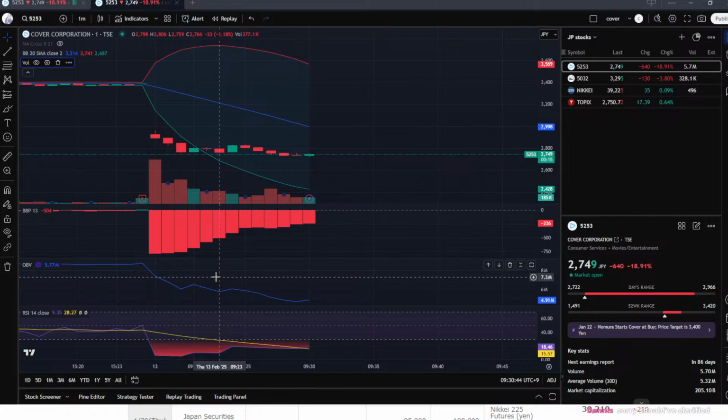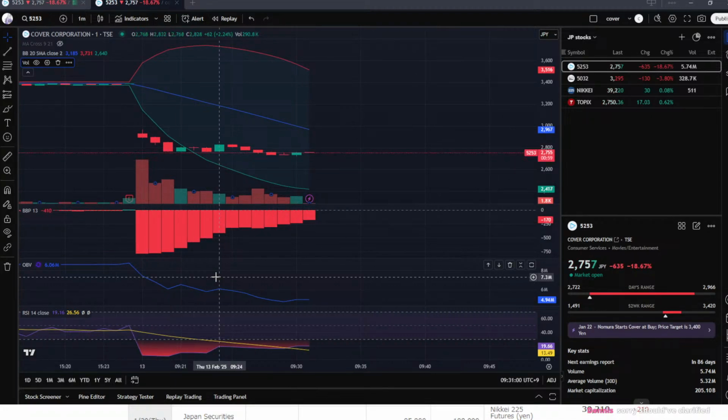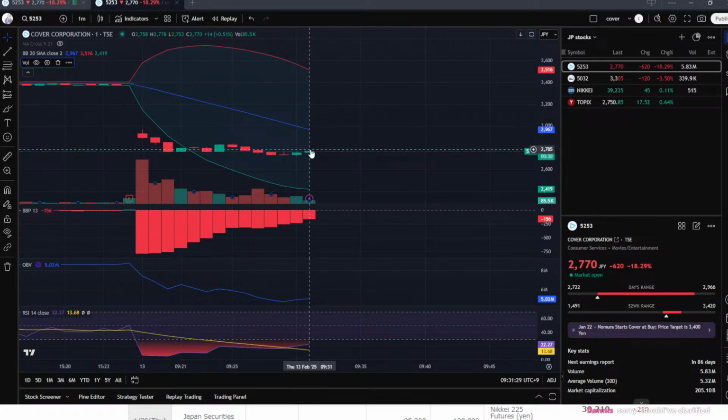Now, the Tokyo Exchange is actually kind of unique, where they have an hour gap for lunch break. If you trade on the New York Stock Exchange or the NASDAQ or anything like that, it basically goes throughout the entire day. There's no actual break for lunch. But what we end up seeing a lot of times is that all the selling happens at the beginning of the trading day, and then people break for lunch, and when they come back, they seem to be in a buying mood, so they start buying. Whether or not that actually happens is a different matter.